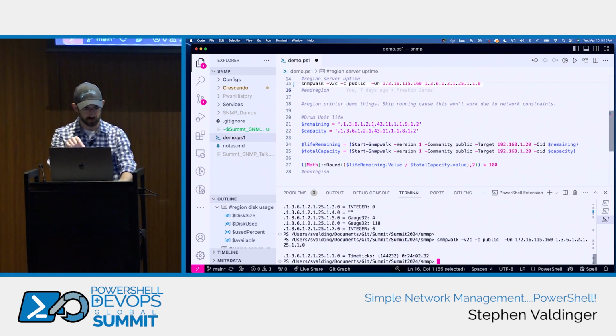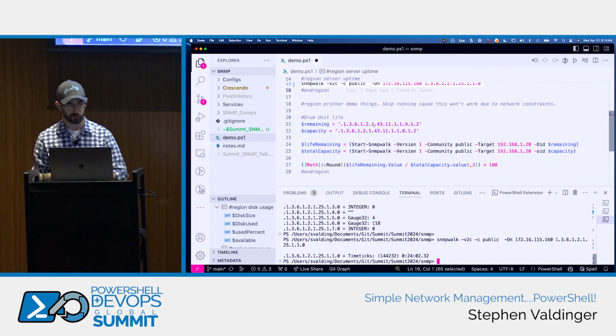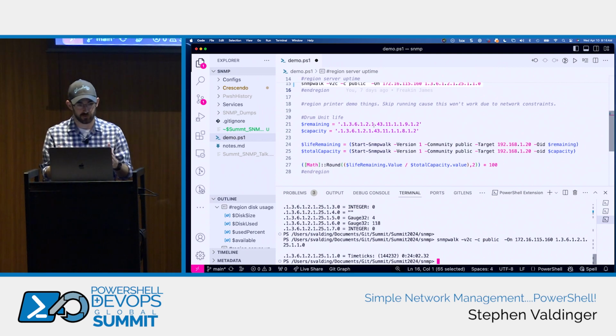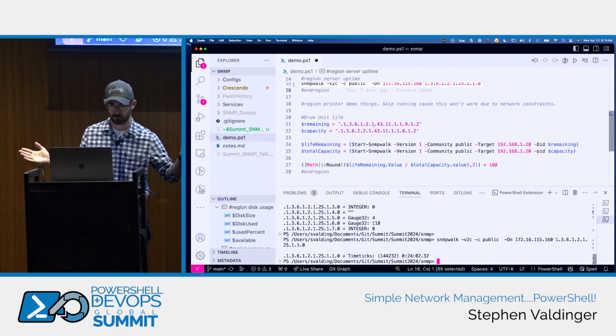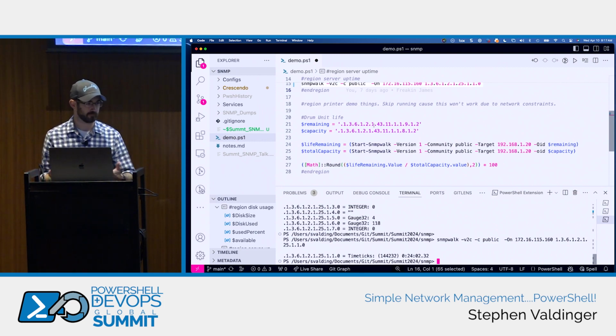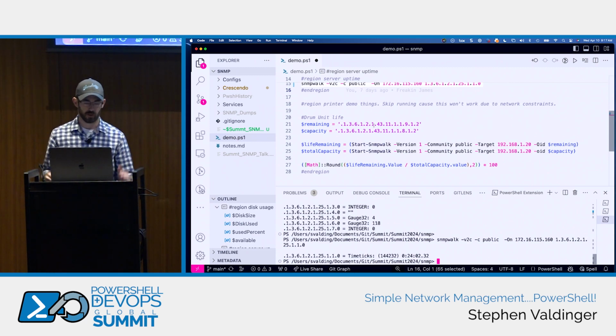But this kind of stuff is really, really useful in an organization. When I was at my previous org before Chocolatey, I was at a university, and they wanted to charge us quite a bit of money for their management software to do the automatic collection of all the counters across all the printers on the campus, which was obscene because in about an hour, I had code that spit out the same Excel sheet and it didn't cost me anything. It cost me an hour of time, but I used SNMP to collect all the counter information across all of the devices, collated it into an Excel document, and sent it to the billing office. They cross-referenced everything, signed it, and sent it off, and we were done. Everybody was happy.